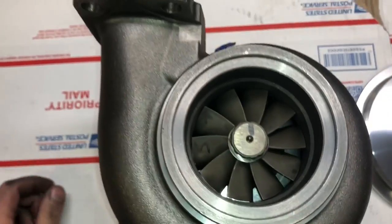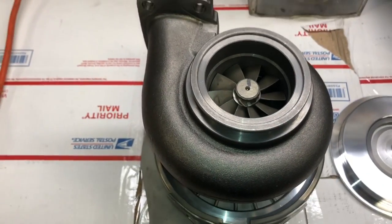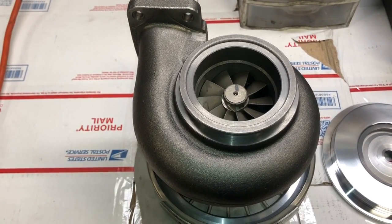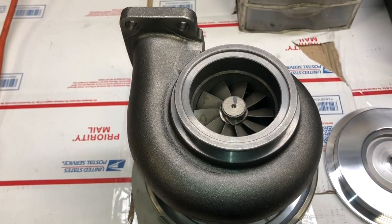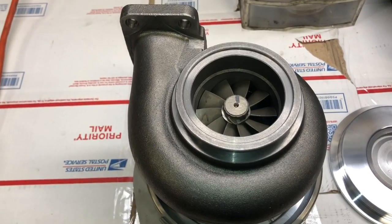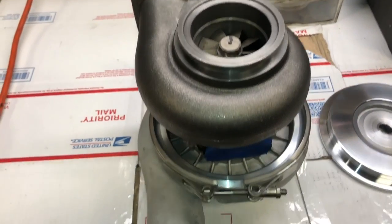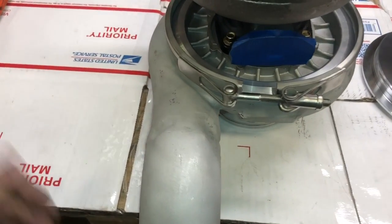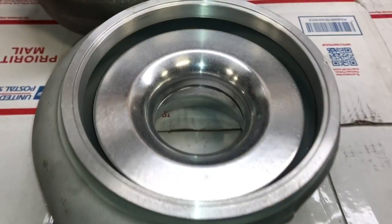I haven't completely put this together yet — I don't have the compressor housing or exhaust housing tied down — but you can still get a good idea of what this looks like on this turbo. The best results I've gotten so far is 718 horsepower at around 33 PSI. We got 718 horsepower — that was on a BMW with the N54 engine. I had to remove the guard from my machine to be able to machine this because it had way too much swing. Here's a look at the back side.